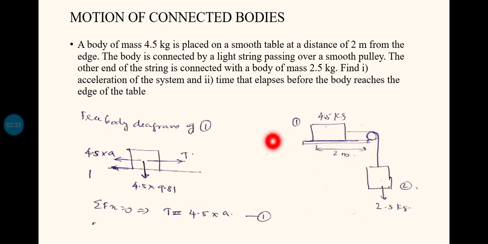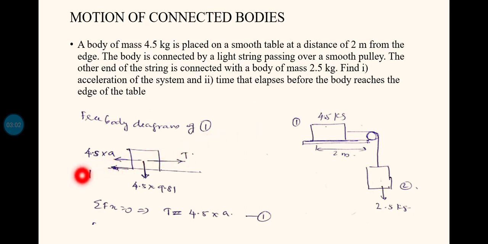Now I can't say it is actually a free body diagram, but for simplicity I am explaining this as a free body diagram. This is the connected body, the entire body. So I am drawing the free body diagram of the first one. You can see this 4.5 kilogram mass. There will be a table here. Here you can see the frictional coefficient and all is not given. That means there is no need to consider the friction. Otherwise we have to consider the friction also.